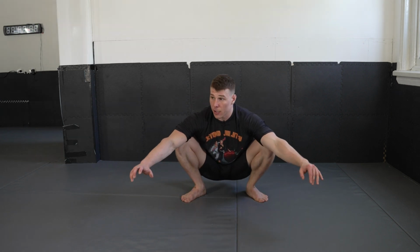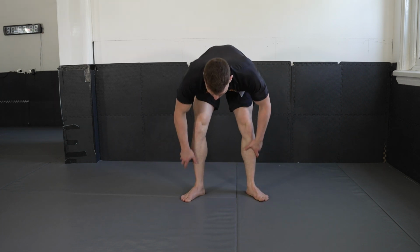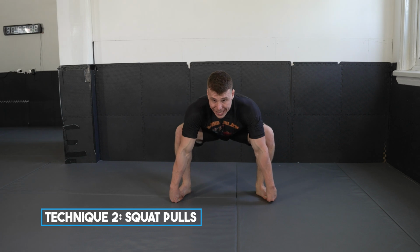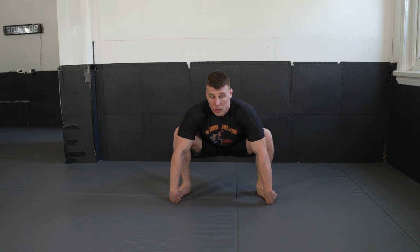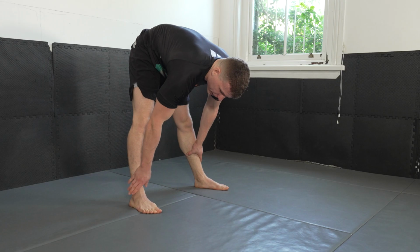So now that we have ourselves acquainted with the squat position, now we're going to do our squat pulls. We've done these for a while. So start with your shoulder width apart. You're going to grab your feet and pull yourself down into your squat position. Normally I'd like these to be very explosive, but I'm going to go a little bit slower today because it's feeling a little bit rough actually on my ankle here.